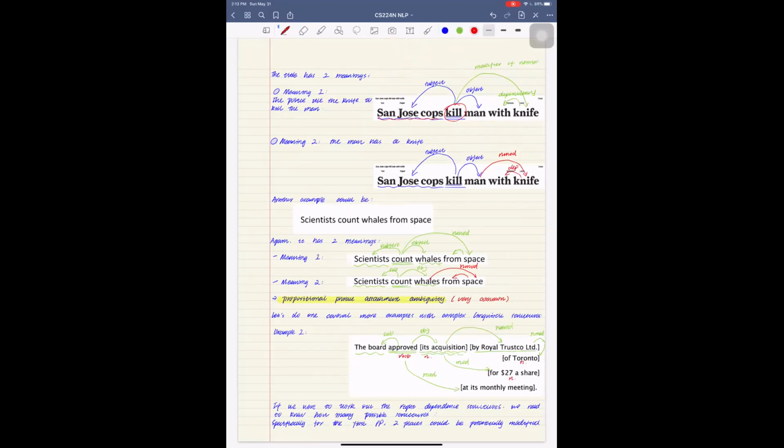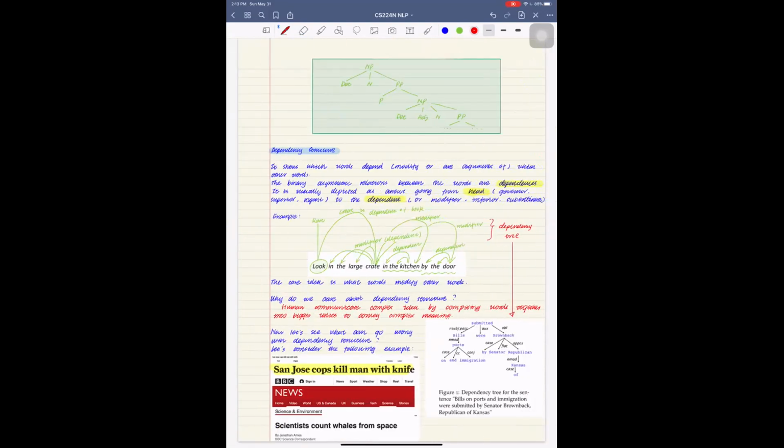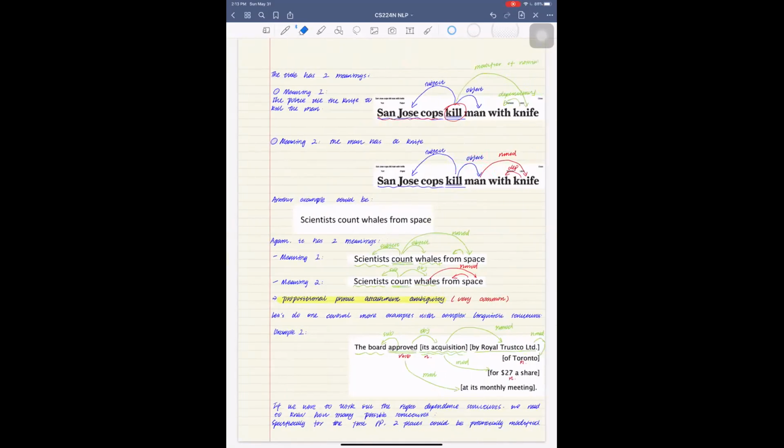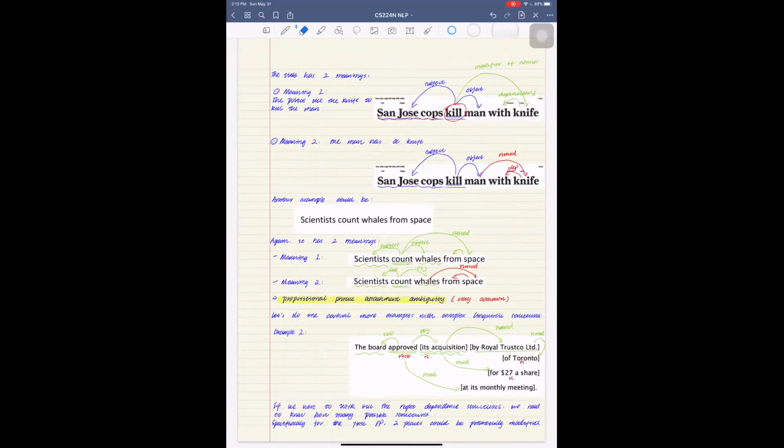So basically, if you only have one word in the sentence, you can use that as the root, or you can just construct a root. But most of the time, we construct a fake root at the top. This is more of a conservative strategy because we don't know how many verbs we are going to use next. So we better construct a fake root on the top so we can link it to multiple verbs. In this example, sure, you can use kill or look for as a root right here. But for more complicated structures, you better create your own root on the top. Okay, so that's our first meaning.